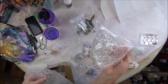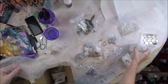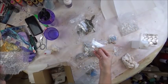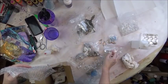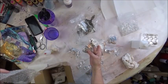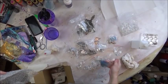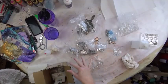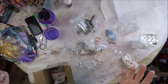I've got a whole bag of glass here that I ordered, like a bulk bag of glass. So, oh, here's some earrings. They're silver, and very little of the silver shows. So they go with the antique silver or the flat out sterling silver. So they work well for both of those. So those are what I have. So I've got to go through and organize and get my skins all pulled out. Ha! Play on words there.